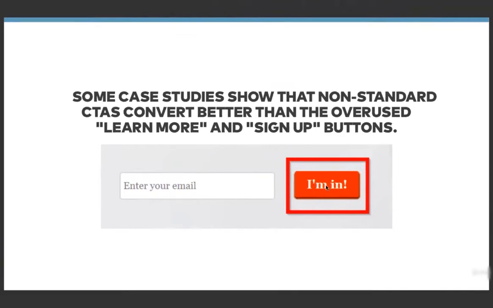If you change the call to action button, sign up button, or whichever button you are putting in, and you make that really enticing, or entice people to click that link, that button, then you will see the number of people who put in their email address increase as well.